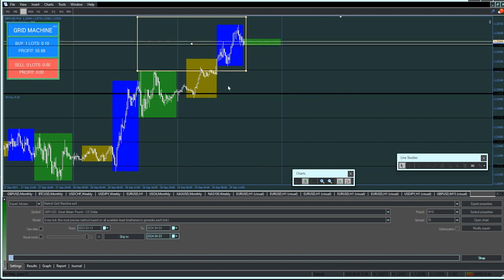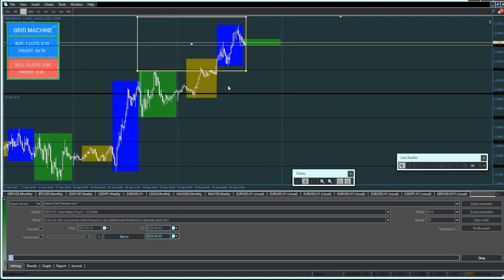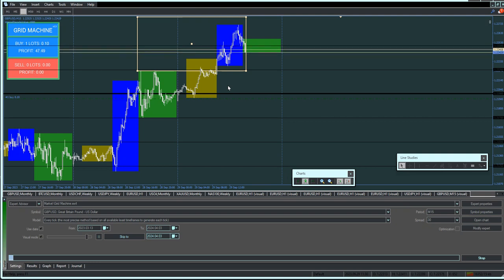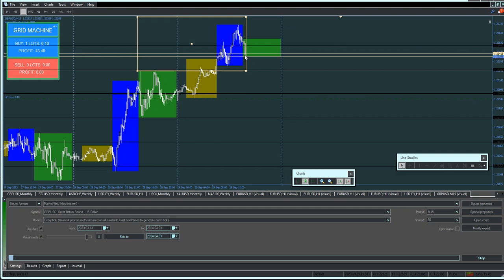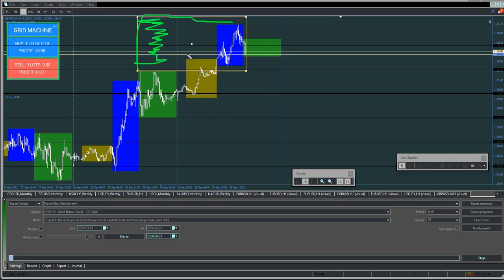And then when it gets to a certain threshold of take profit, it's going to drop maybe the whole lag or a percentage — and that's where it gets very difficult. Because when you see ICT's video, what he's doing is hodgepodge sizing, and it's what anybody would do. He studied with the old trader guys, but there's nothing magical there. I think he should have graduated to just building a robot that does that shit, and then babysit the robot, because a robot could do it.